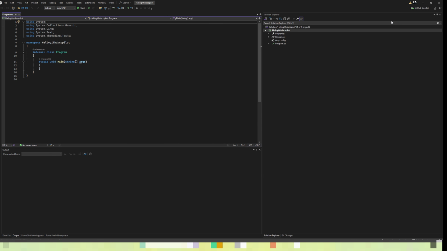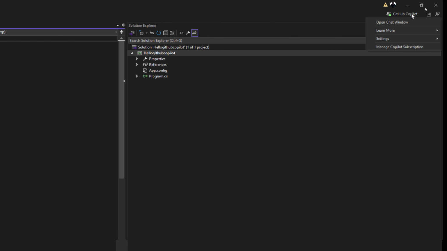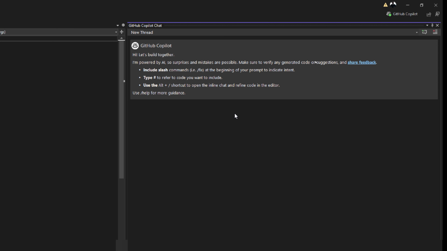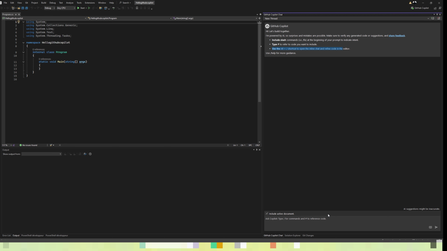All right. So I have this simple solution with this simple project, and I will launch this GitHub Copilot chat. GitHub Copilot here is introducing itself and how to use it. So we can type this in order to refer to a project or a code, and we will start right now typing the first example.